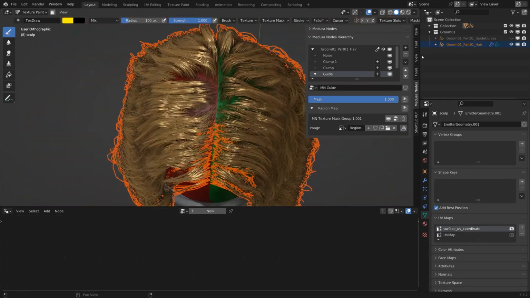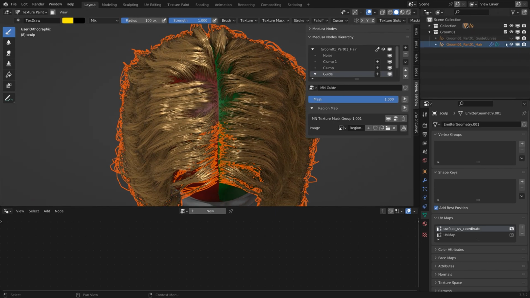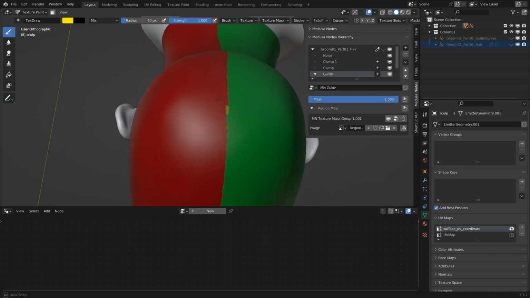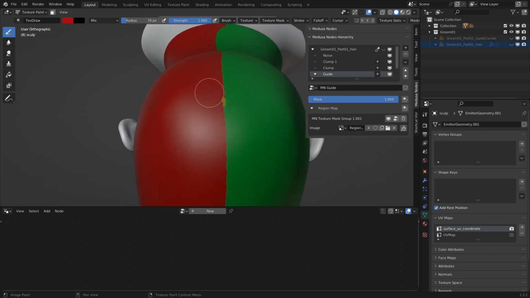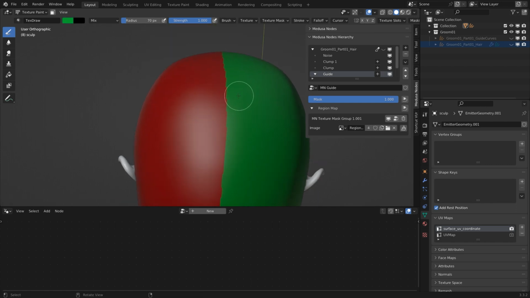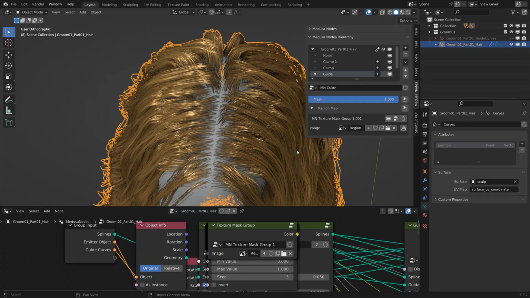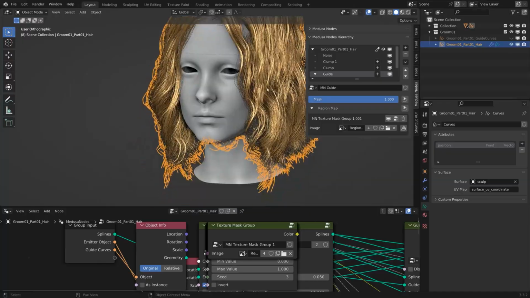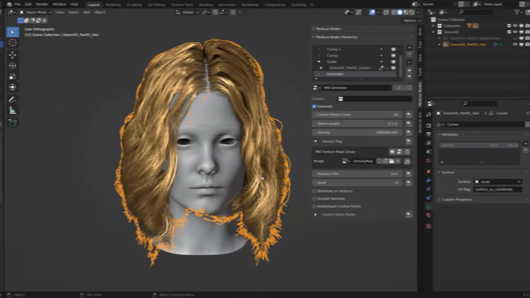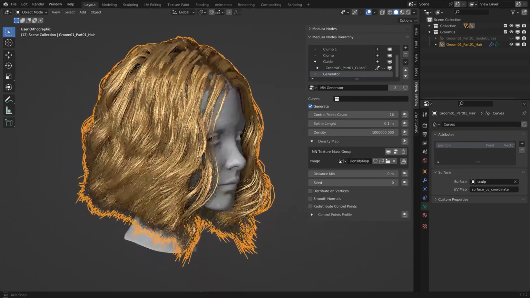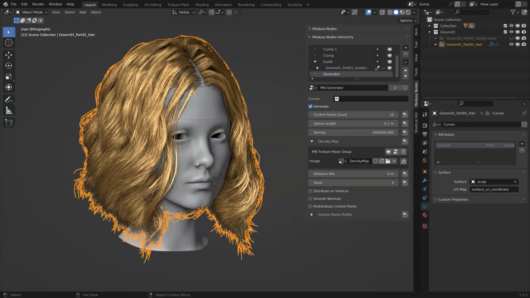region mask. What I myself cannot see, but if I disable the hairs, I'll see that I've painted some yellow values here, which is not ideal. I'm going to fix that by picking the red color with the S key or the green color and painting this away. As soon as we do that and enable the hairs again, we'll see that we don't have these weird hairs. And this is what we've got. We can still do lots of adjustments here and there and make it perfect, but it will be enough for now.